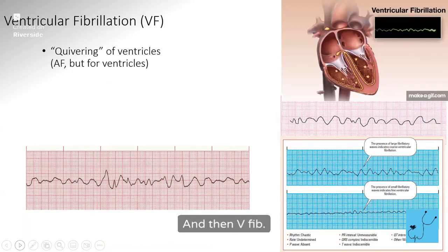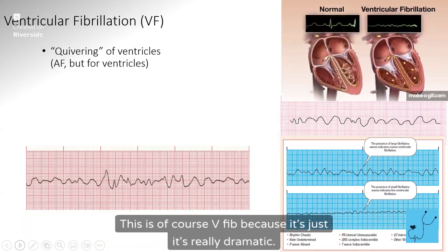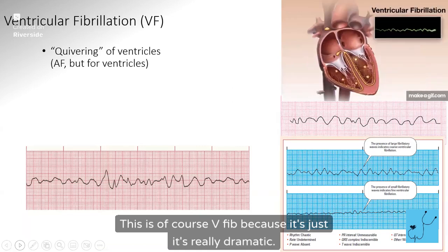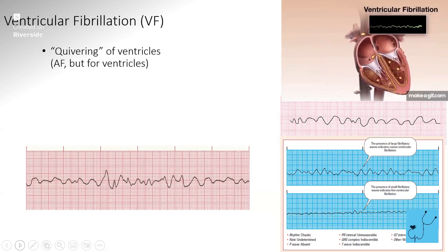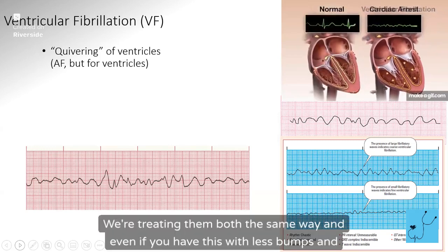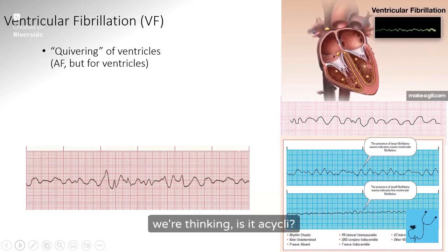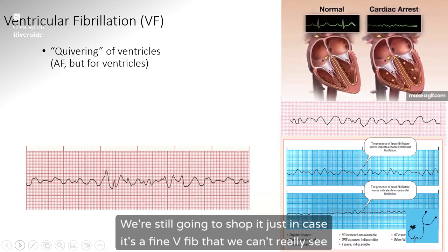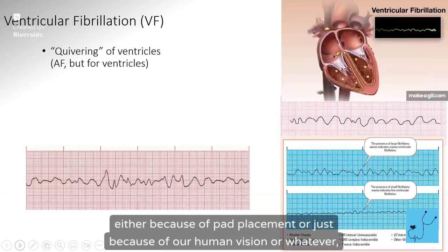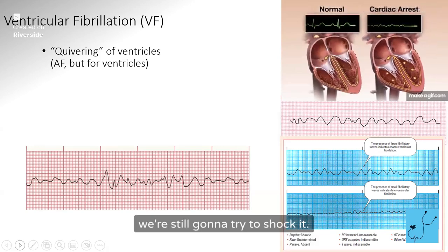And then VFib. The VFib looks several different ways. This is a coarse VFib because it's really dramatic. This is more of a fine VFib because it's kind of small and subtle. We're treating them both the same way. And even if you have this with less bumps and we're thinking, oh, is it asystole? Is it VFib? We're still going to shock it just in case it's a fine VFib that we can't really see very well, either because of pad placement or just because of our human vision. We're still going to try to shock it.